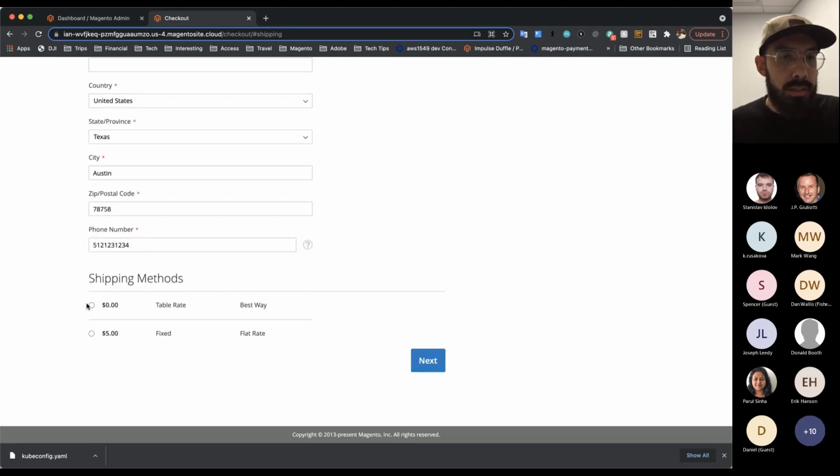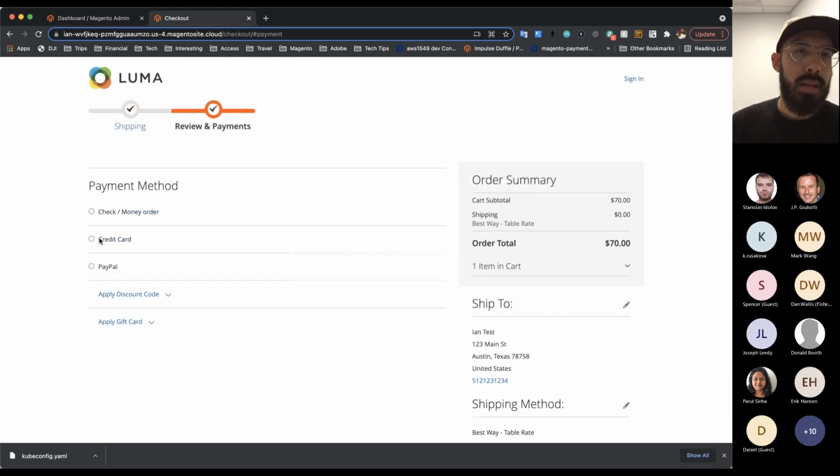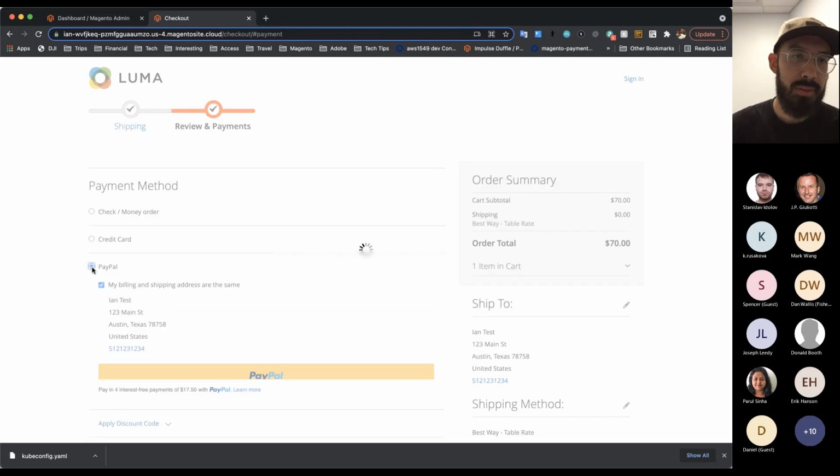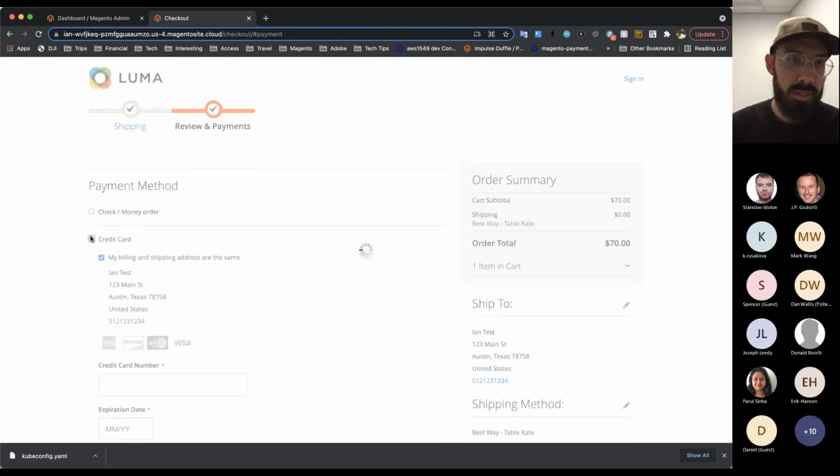All right, free shipping, always great. Yeah, so you'll see the credit card payment method and PayPal payment method available. So let's click PayPal, again, seamless experience, and then credit card.